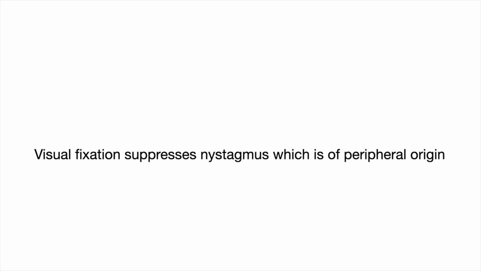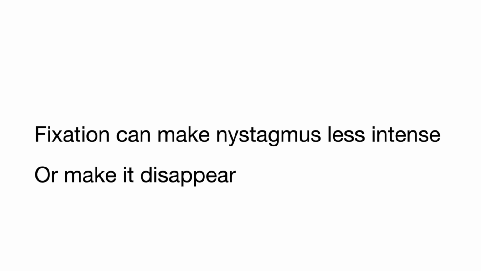Fixation is when you have the patient look at something and keep their gaze on it or stare at it. Visual fixation is a very useful thing for your eyes to be able to do. It stops your eyes from glancing around and allows you to look at what you're fixating on very clearly, and you can observe more visual details of what you're fixating on. The nystagmus of vestibular neuritis can be suppressed by visual fixation. It can either dampen it so that it's not as intense and hard to see, or if the nystagmus isn't very intense to begin with, fixation can make it disappear completely.